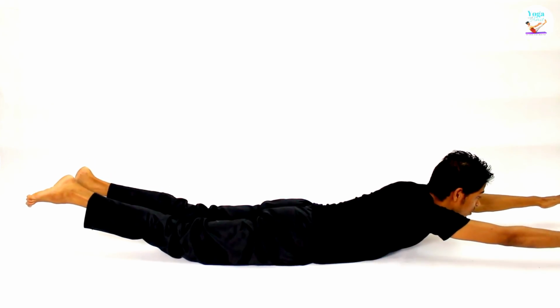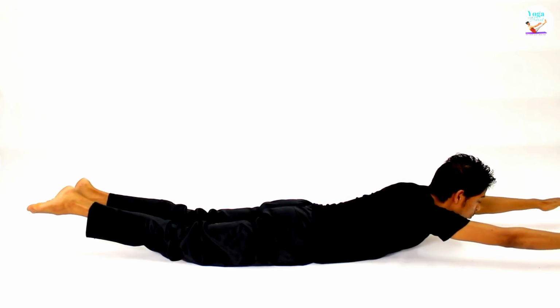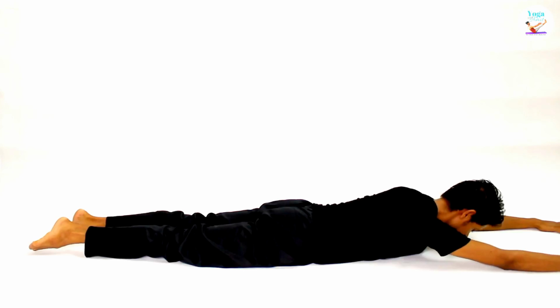Don't need to lift too much. Only do what is easy in your body, comfortable. You can't put too much up. You can just a little bit lifting up. And exhale down.